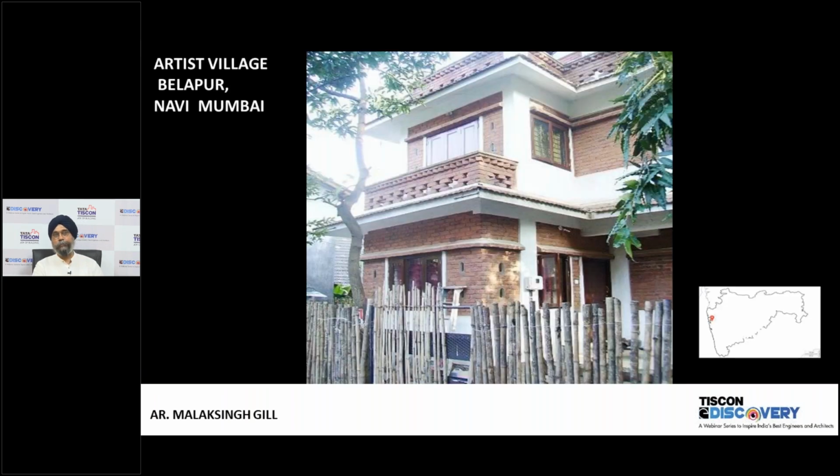Now here's a house in New Bombay, in a place which was designed by Charles Correa, an entire colony, but it has lived its life, and now people are breaking those houses. It's quite old, and they're making new buildings, and it is called Artist Village. So a lot of buildings are coming up which no longer look like it's an artist village.